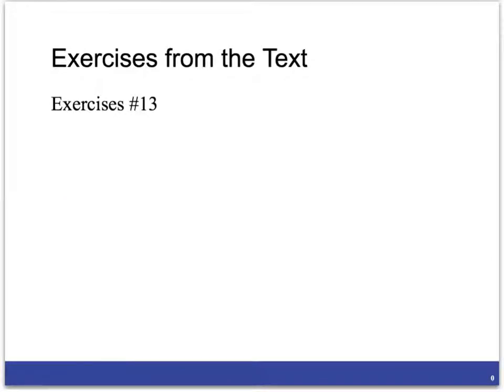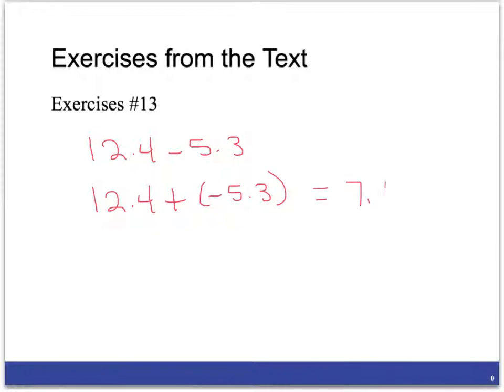So number 12 is negative 6 minus 10. You could rewrite it as negative 6 plus a negative 10. And so when you get done with that, that gives you a negative 16. We're going to look at exercise number 13. Number 13 is 12.4 minus 5.3. Guys, you could do that if you wanted to. Just simply put it in the calculator because you're used to doing that or doing it by hand. But if you write it in the formal way, this is what you get here. So when it's all said and done, you get 7.1.